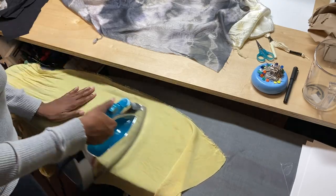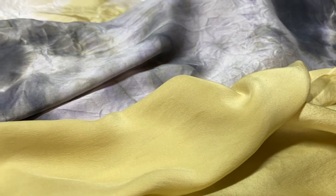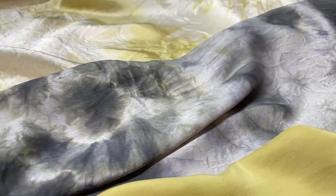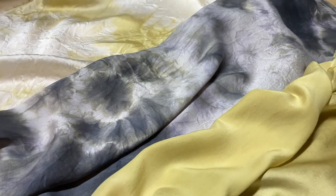And then I also dyed some pomegranate solid on this silk piece just because I wanted a solid yellow, and I think it looks gorgeous. Honestly, pomegranate makes just a beautiful yellow color.